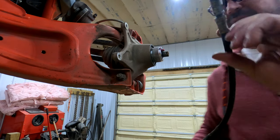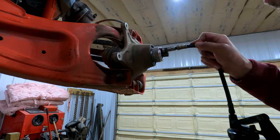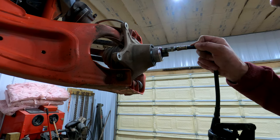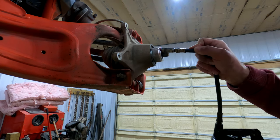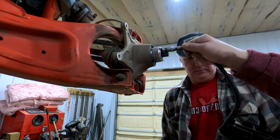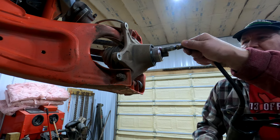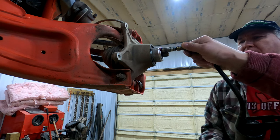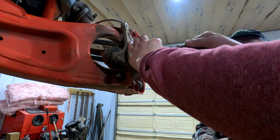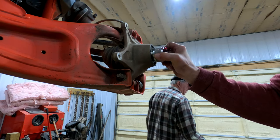You don't want to get crazy with the grease. Pump it — about five to seven pumps — and wait until you kind of hear it trying to push through your seals. Right there, you kind of see it went. If you push too much you might rupture the seal and then you're going to be changing that bearing out down the road. Just enough is plenty.